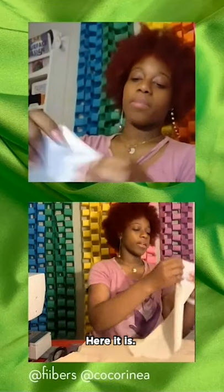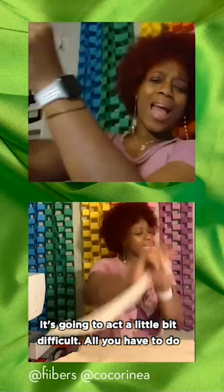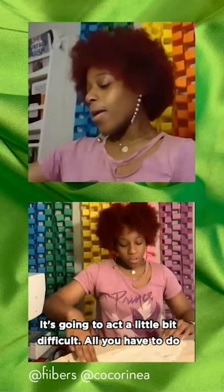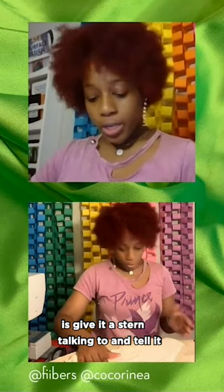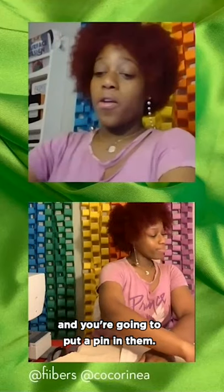Let me find a better example. Here it is. It's gonna do this. It's gonna roll a little bit. It's gonna act a little bit difficult. All you have to do is give it a stern talking to and tell it that it's going to lay down straight and you're gonna put a pin in it.